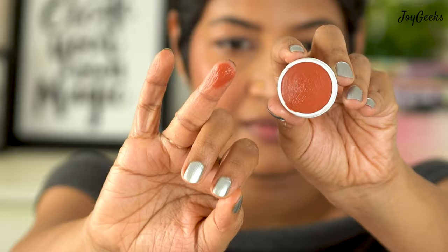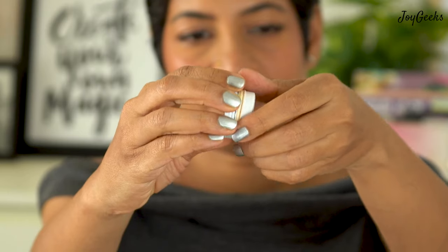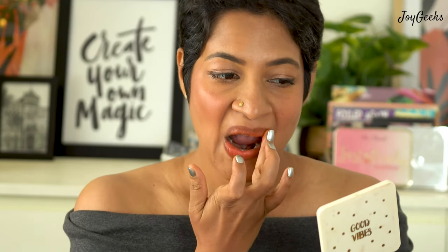The first shade is Ahoy There — a beautiful muted brown tone that looks very natural on my lips, a perfect nude. For very fair-skinned girls it may look more prominent, but for medium to darker skin tones it's wonderfully natural. The next shade is Cupid — an orangish color that looked a bit bright to me at first, but on the lip it just looked perfect. It looks good on fairer skin girls too. Each one is 10 grams with no smell — just a wonderful tint.